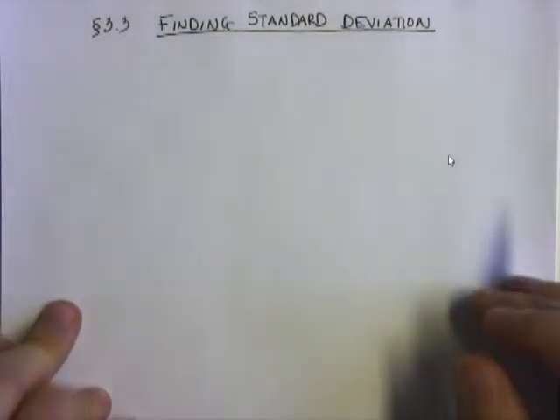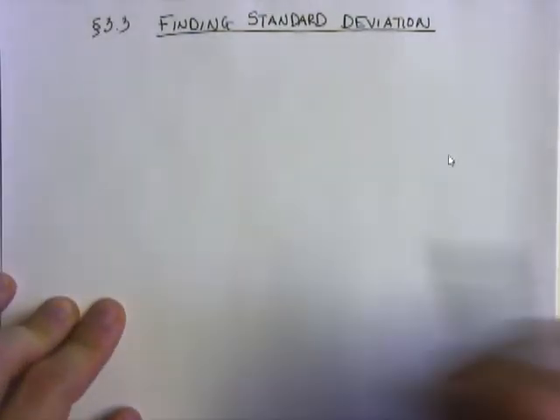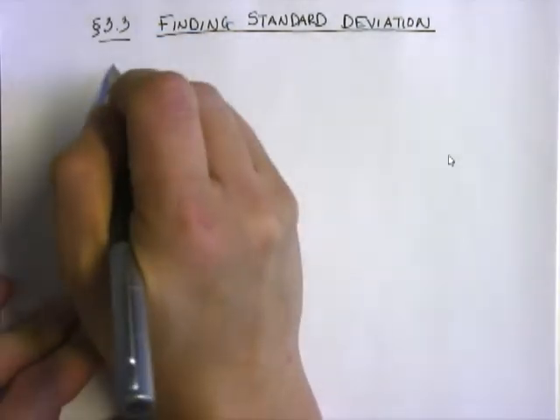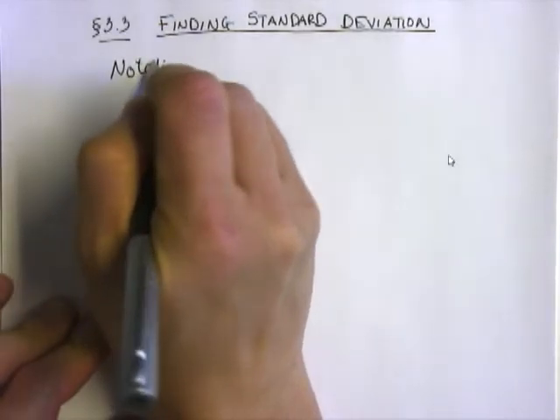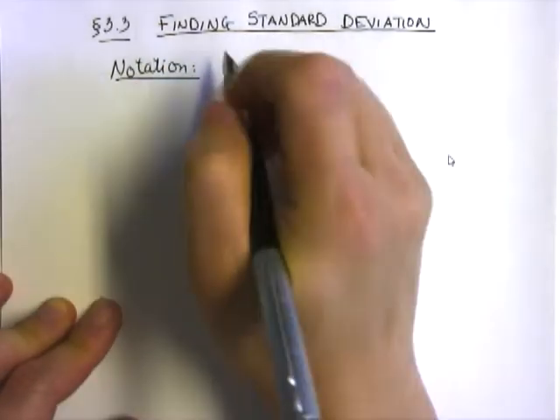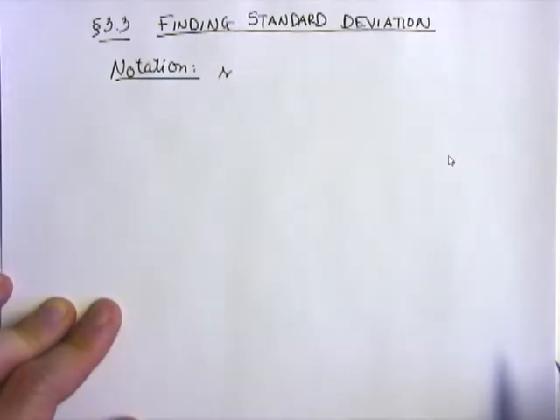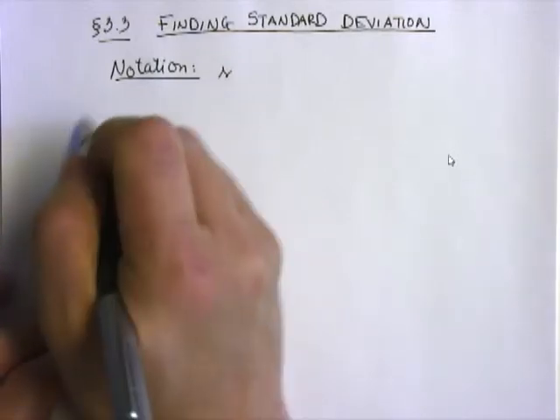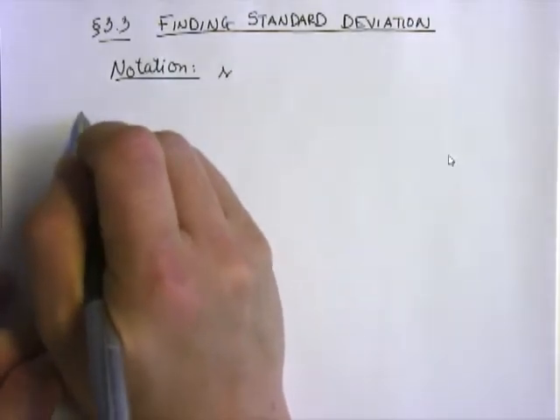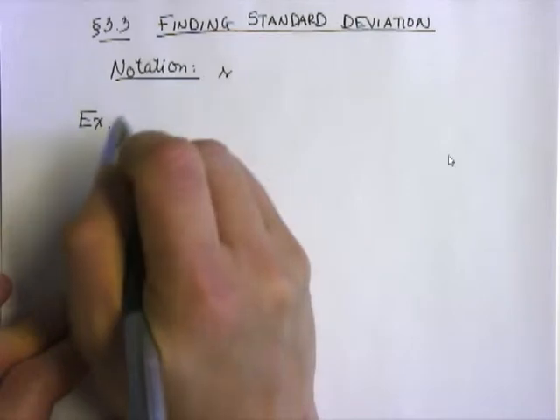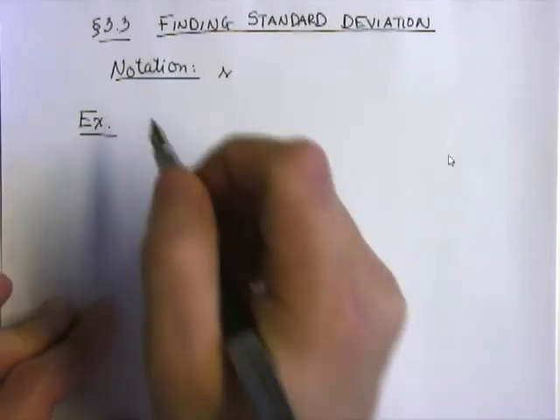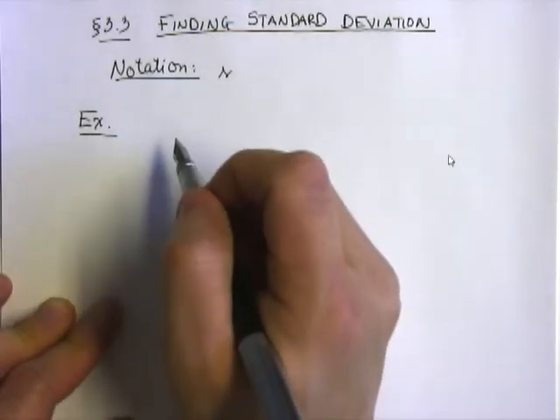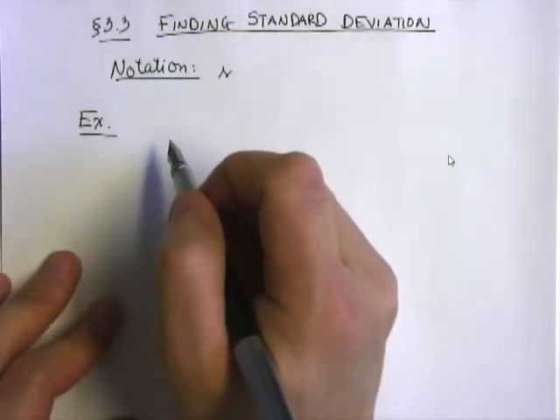Okay, now let's look at how to find standard deviation, the main topic of discussion in 3.3. As a notation, for standard deviation we're using the lowercase letter s. In this discussion, instead of looking at the formula first, we are going to go directly into a problem by finding a standard deviation. And then after we finish the standard deviation, we are going to derive the formula. We are going to give the finalized formula.